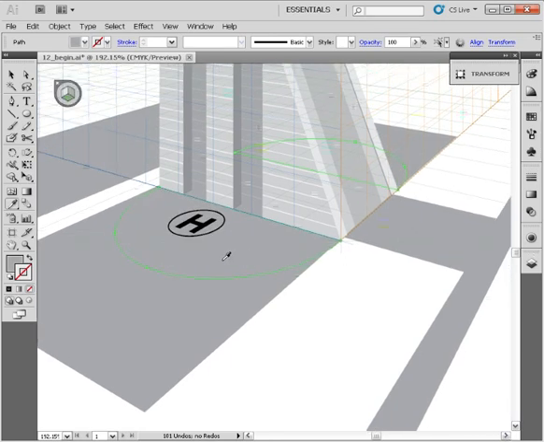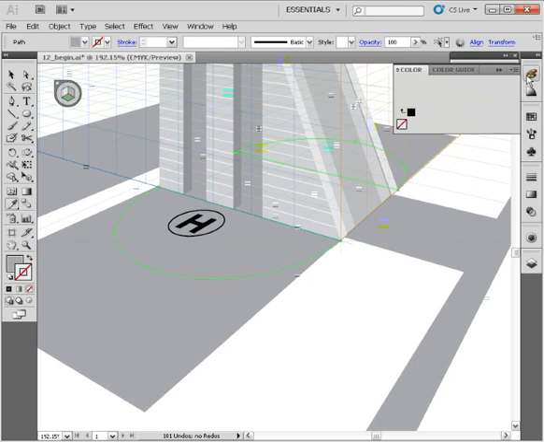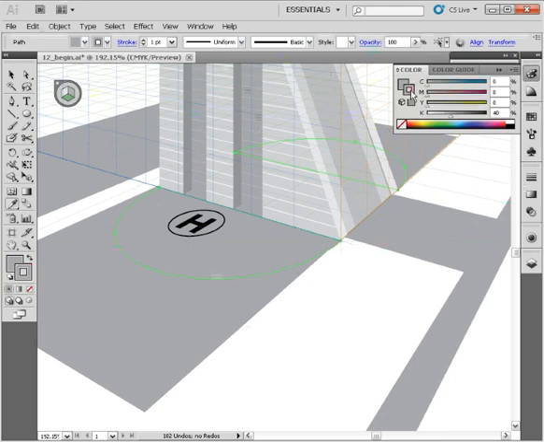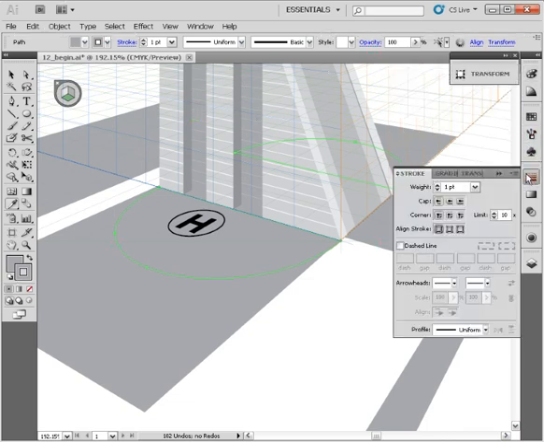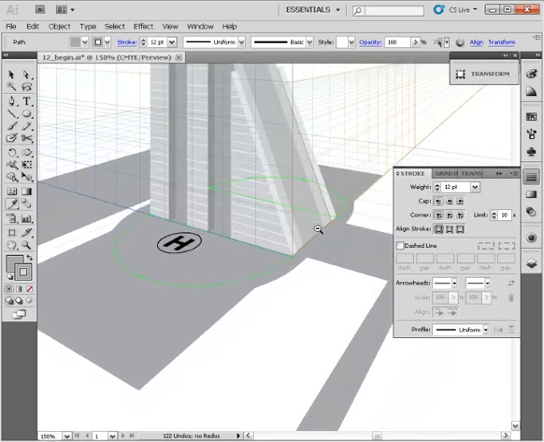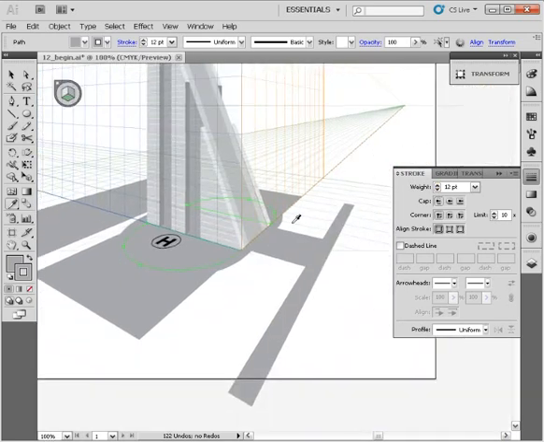Now we could add even a stroke to this. We'll come up to our Color panel and just drag that fill color on top of the stroke color to add a stroke. And let's go ahead and play with the stroke just a little bit. Let's go ahead and increase that. Actually, we'll go ahead and align this to the outside of these shapes here using this third button right here. We'll go ahead and click that, and let's increase the size of this. And we can zoom out a little bit just to get a little better look.